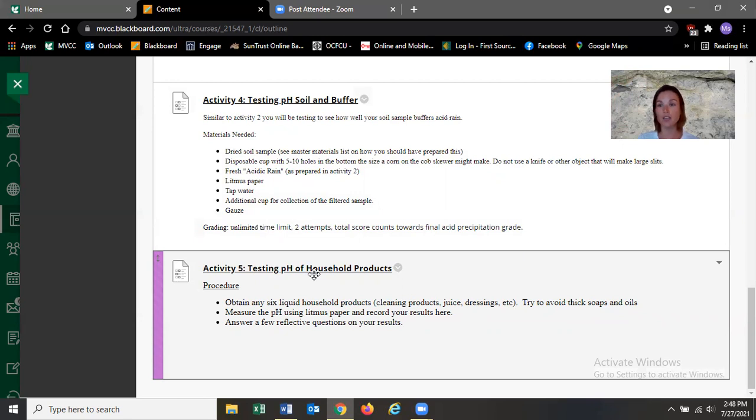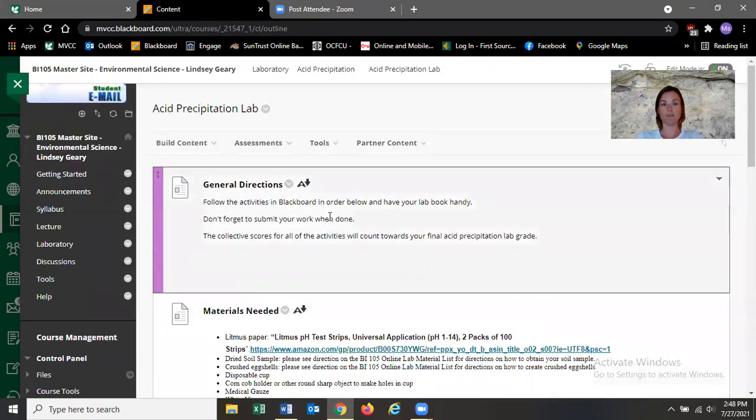Then same for your highest pH, your most basic. So if you did bleach and you get a 13, put that in there. My highest pH was bleach with a pH of 13. Don't make me go find it. It's a pain in the butt, okay? Then it wants to know what the difference in acidity is between your most acidic and your least acidic product. This is specific to you and what you test. So tell me what that range is in its exponential factor of 10, okay? And that is it for the acid precipitation lab. I hope you have fun.